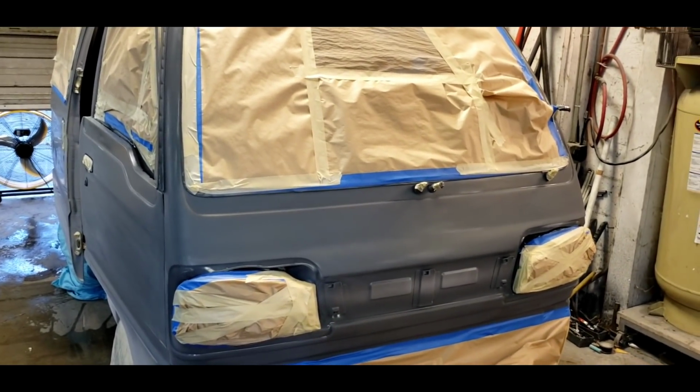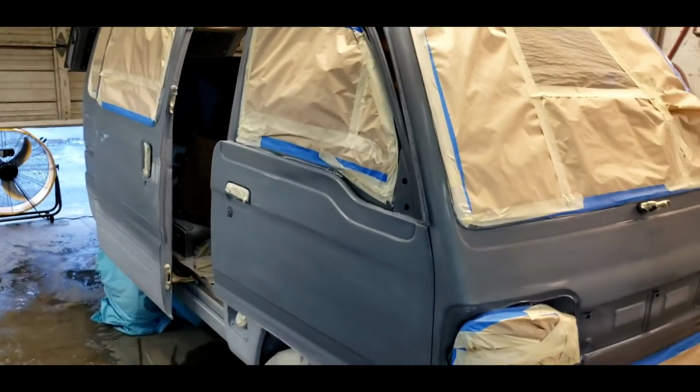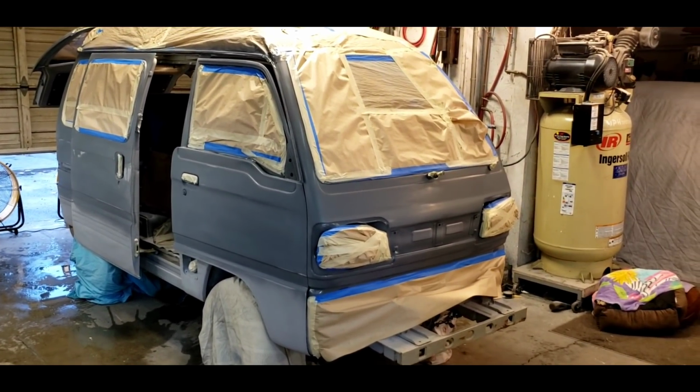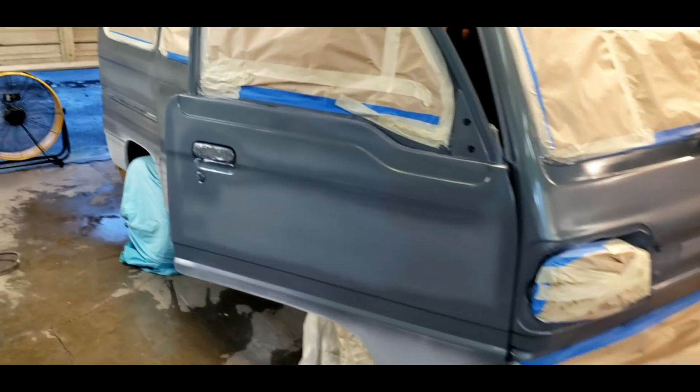And you don't want to create a lot of dust. You want to just sand it quick and then wipe it back down. So that's one thing, is being diligent about your work. The devil is in the details, they say. And let's go for it, huh? Let's spray this thing.